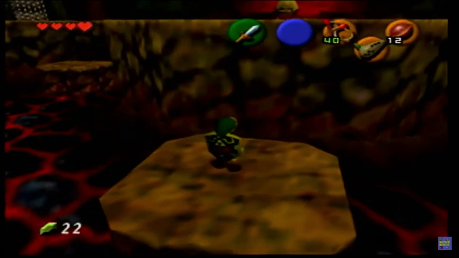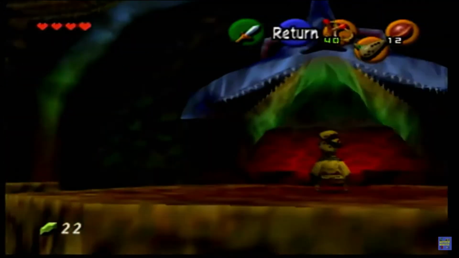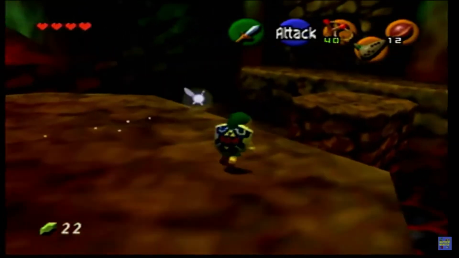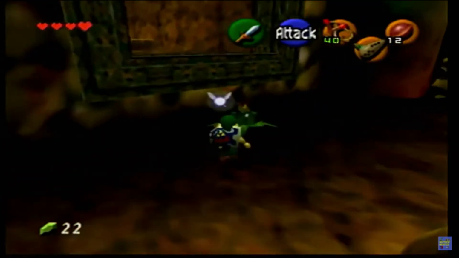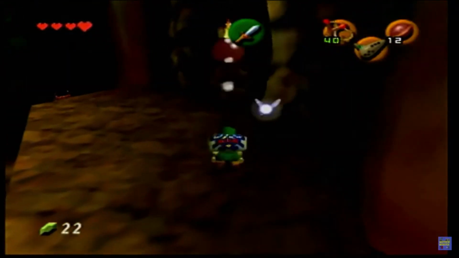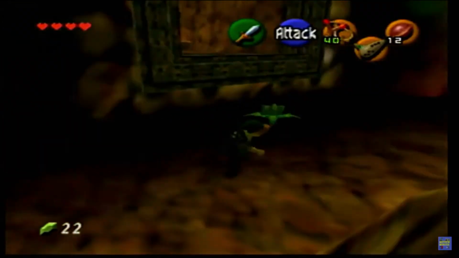Now, the first thing that I really like about Dodongo's Cavern is that it really sets off that adventure feel, because unlike inside the Great Deku Tree, you're in your little bubble of Kokiri Forest. Link has been here his whole life, so he hasn't really done any adventuring yet. But once you get through that and you go out into Hyrule and you're out in the open, that is when the adventure truly starts, and it starts with Dodongo's Cavern. And so I really love that aspect of this dungeon.